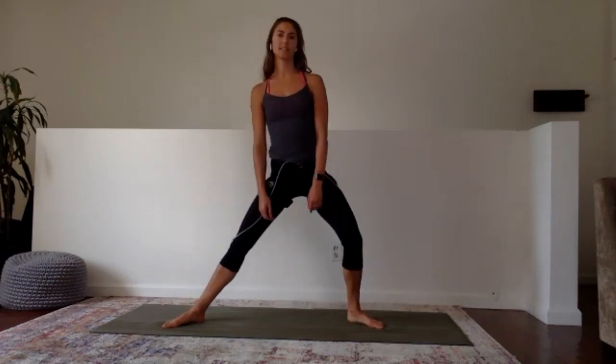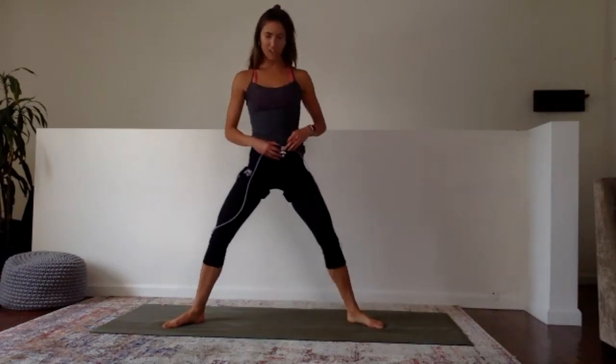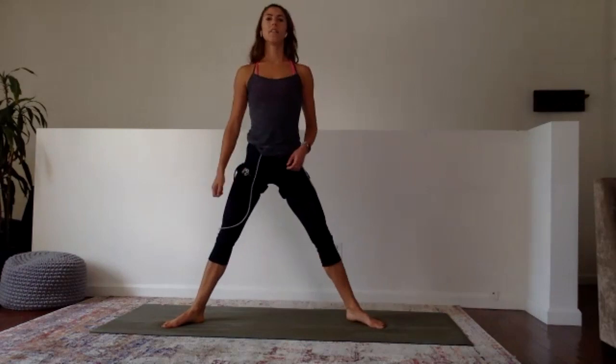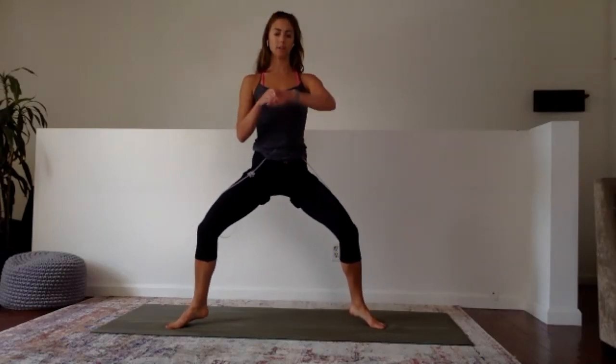Give yourself a rock side to side. I can feel it. Things are working. And then this time, second set, if you feel comfortable with it, drop into that sumo, that little partial sumo squat. See if you can get both heels off the floor, 30 seconds, down and up with your butt. I challenge you not to let your heels touch.